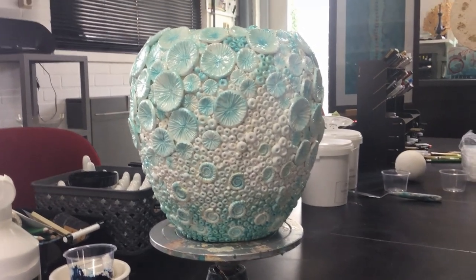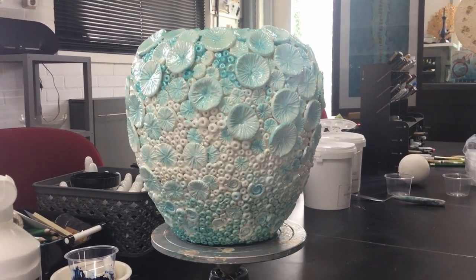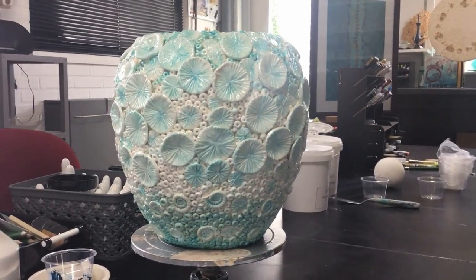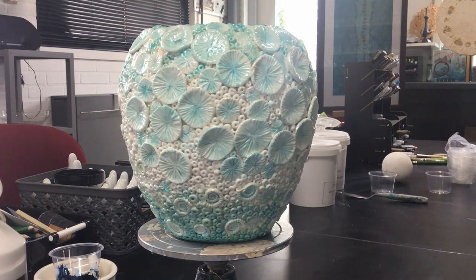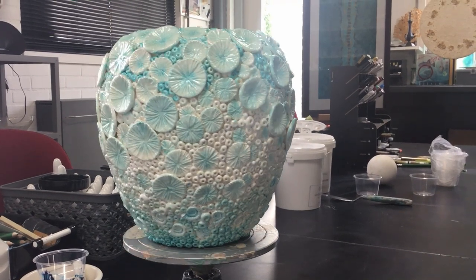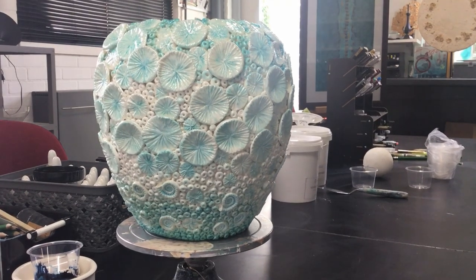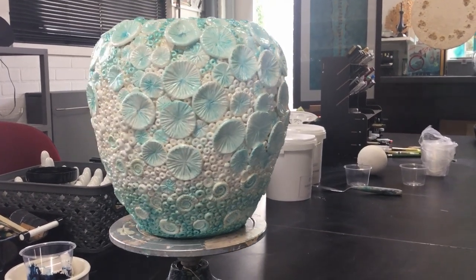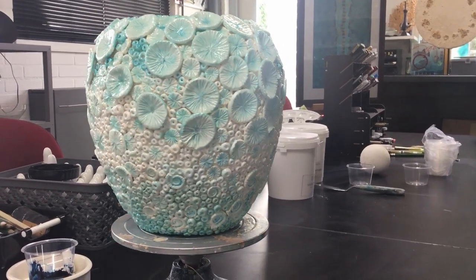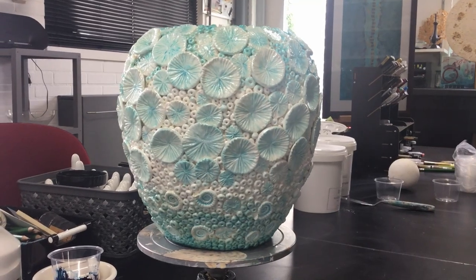And this is the vase. As you can see, I tried to really get the sort of ceramic look with the glaze on it. I painted the bottom darker and the rim darker just to show a sort of ombre coloring, so it's light in the middle and then up and down it goes darker.